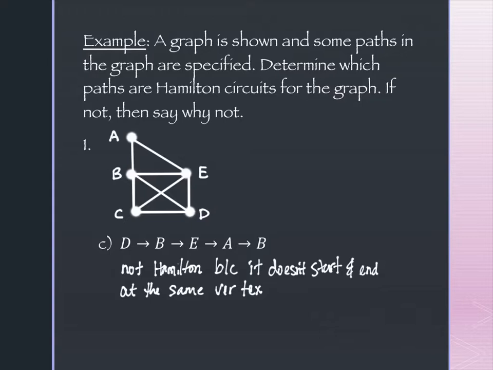So I'll use blue this time. So I've got D to B, B to E, E to A, and A to B. Did it fail anything else? All right, it didn't visit C. And what else? It repeats B. So we didn't visit C, and we repeated, was it B? Yeah, we repeated B. This is a colossal failure. The only thing it didn't fail was I didn't have to walk in the grass, right? Like I didn't have to do that, but it failed 3 counts of things.